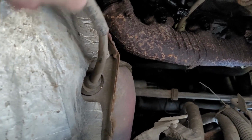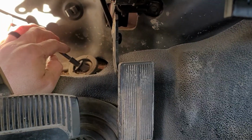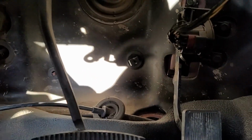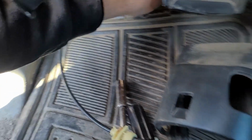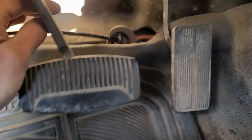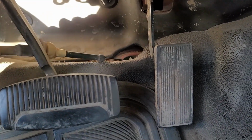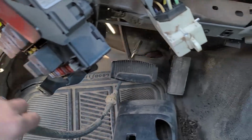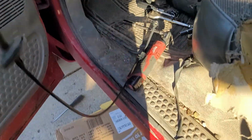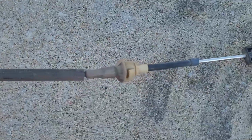Move her around a little bit. And like I showed you before, this cable should just pop right up through the floor. So we'll go through to the top side and we'll pull it through. There it is, one shift cable. That looks just like the part that I got.